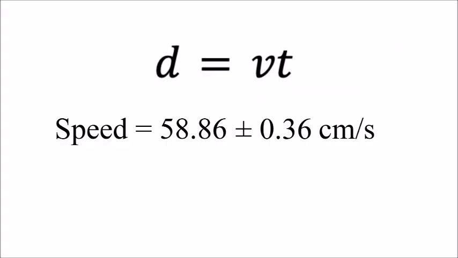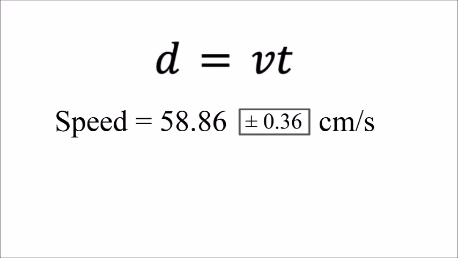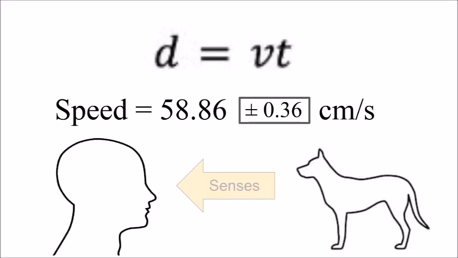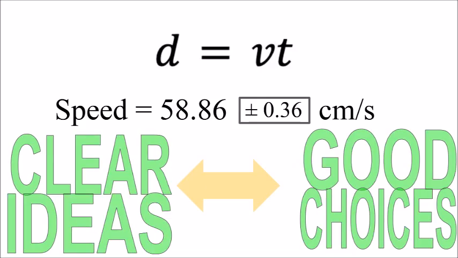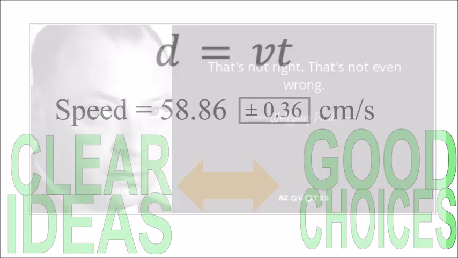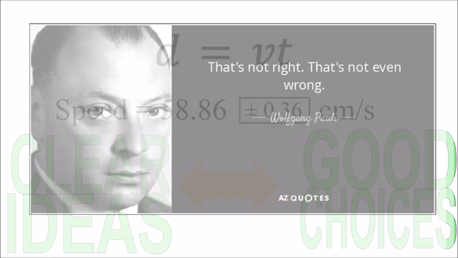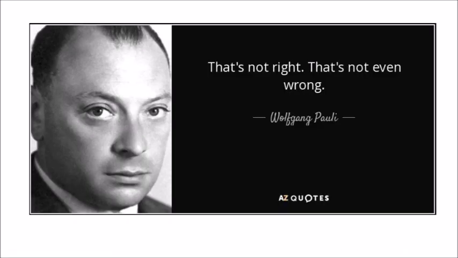And we expect that more data means less uncertainty, but it's not ever really going to go away. It's just going to be better understood, better defined. Because we do not demand perfection in the world, only in the idea. Good choices and clear ideas go together, and we demand clarity in our concepts. So if your theory explains everything perfectly all the time, throw it out. Or better yet, analyze it to see what you might be missing.